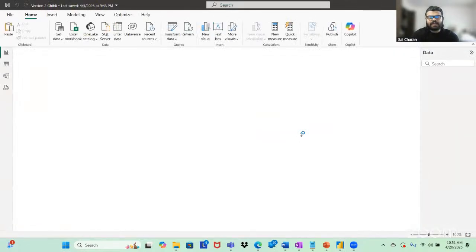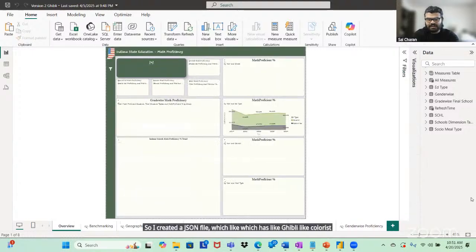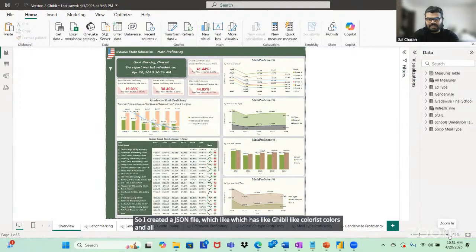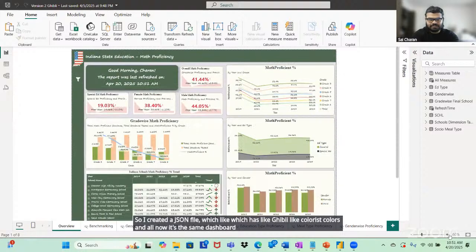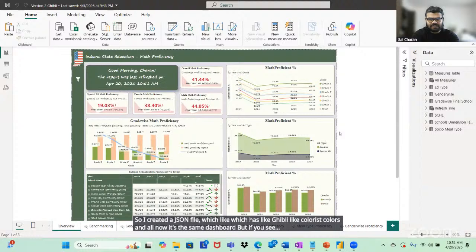So I created a JSON file which has Ghibli colors and all. Now it's the same dashboard, but if you see, it has different colors.